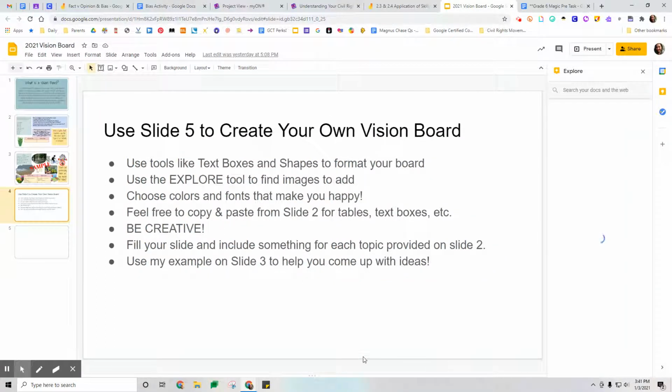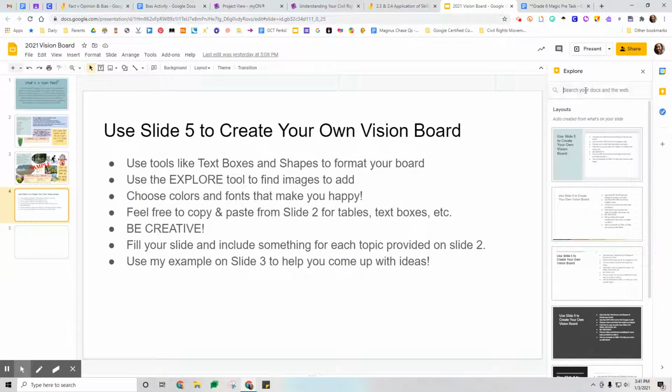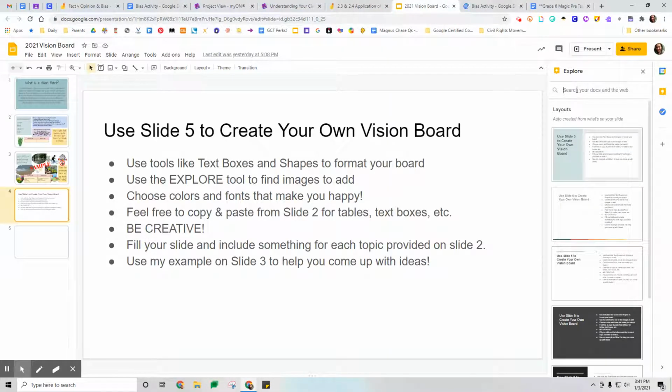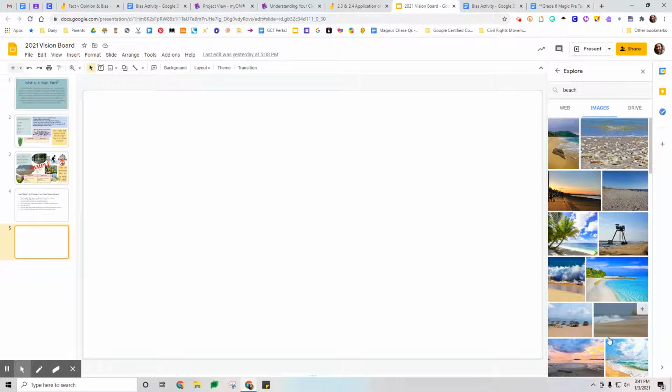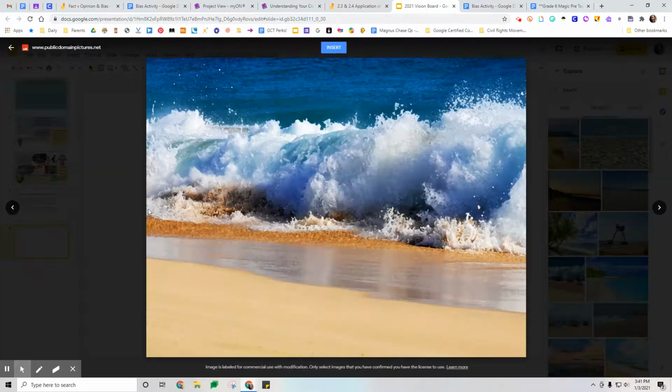Use this explore function to find images. So for example, if I say I want to go to the beach, then I'm going to type in beach here and then images, and I can choose an image from the beach there. Now, if you want to get some of your fancy cropping like I use, I'll just show you this real quick.